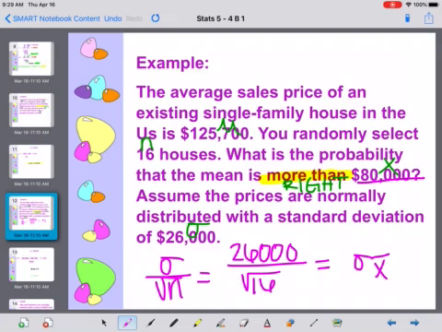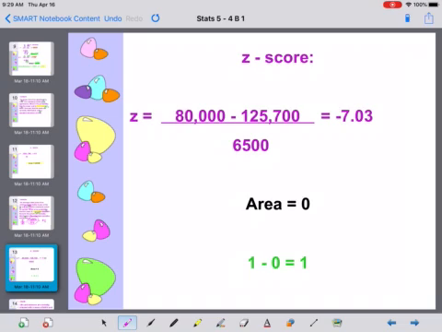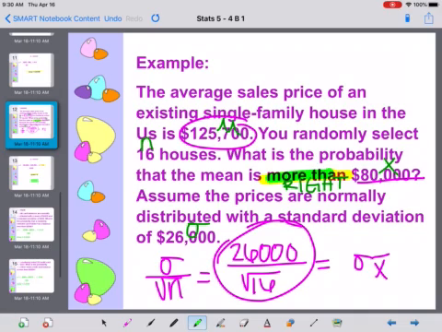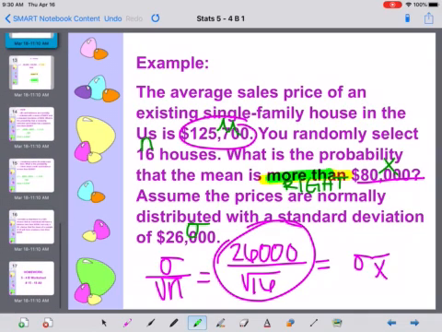Once you find that, then you're going to use your x value, your mean, and whatever you get from this to calculate your z-score. Once you have your z-score, you find it on your chart. So again, this was so big negative that the area was 0, but we didn't want the area to the left, we needed the area to the right. So because it was more than, you take 1 and subtract 0 and you get 1 as your answer. So just still pay attention to the wording. More than's to the right, between you have to find 2, less than's to the left, which is what your chart gives you. Okay?